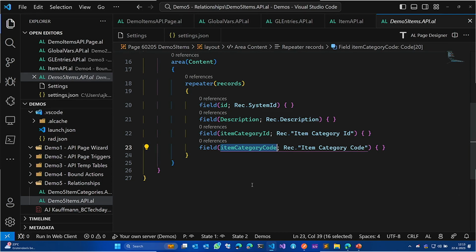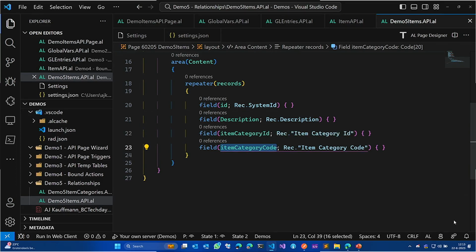In older versions of Business Central, it would create that on the first field that appears in the API, which means that if I do this and have the code first, it's not going to work because the other API was based on the ID, the system ID, and not on the code. In the current version, that is not the case.